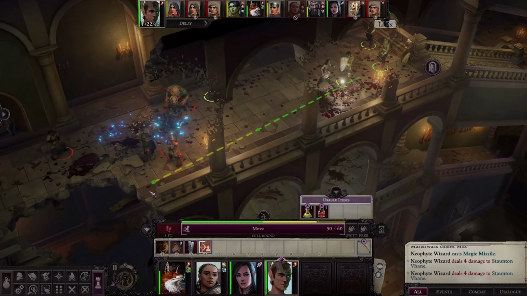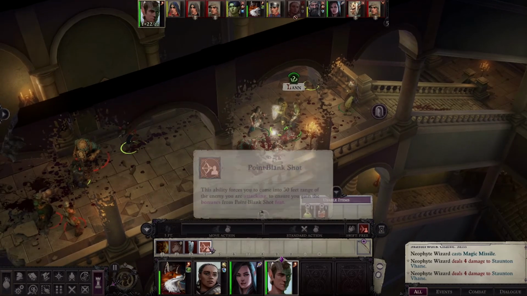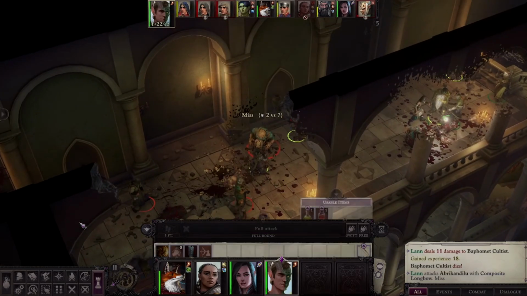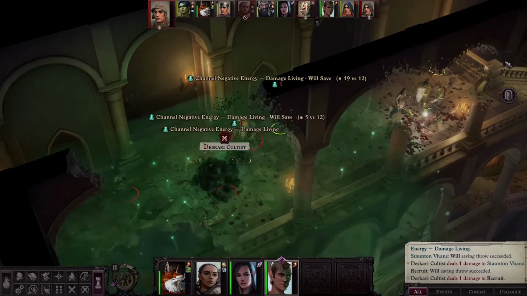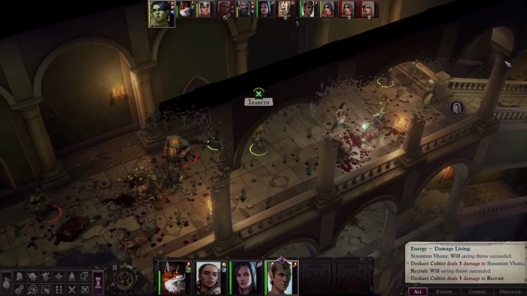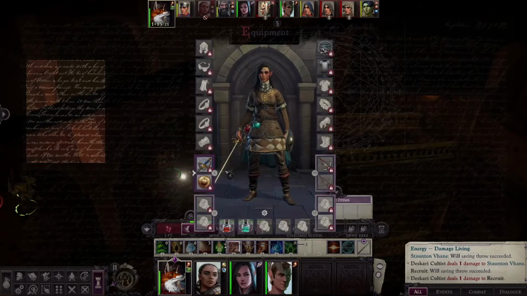Let's see. We'll focus on the... You won't survive me. Don't do that. Endure this. Oh, so now he'll take a pot shot at anyone else in range. I like that. I don't like that. Okay. Need to move up and heal Sela.